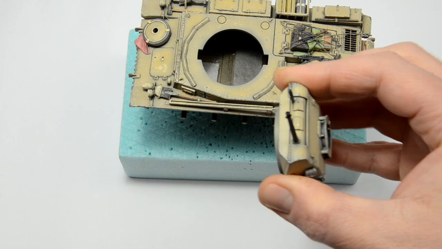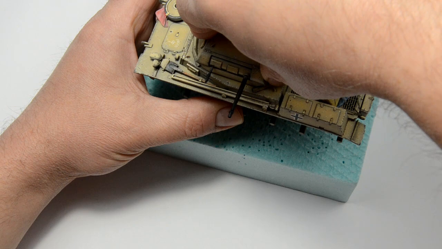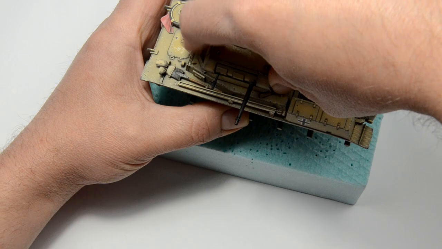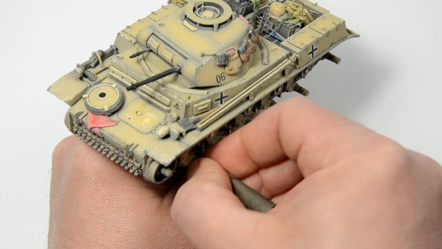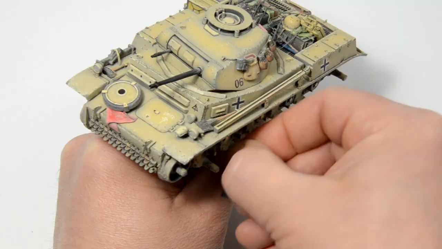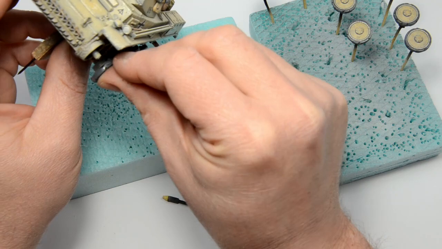I mounted the turret, and of course it was blocked, and I was not even able to put it down because of the paint. Be sure to sand the teeth to make them larger. I nearly had a heart attack. With brutal but controlled force I managed to turn it in place. Lesson learned. I sanded the paint off the axles for the wheels. And thank god those were going smooth. For the final steps we need all the tank together.